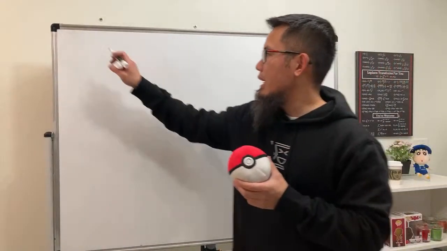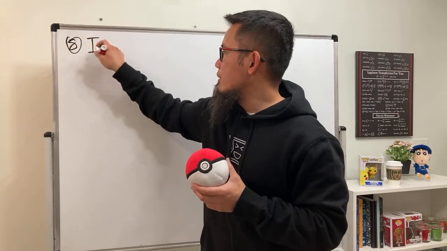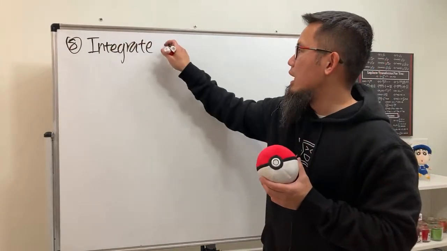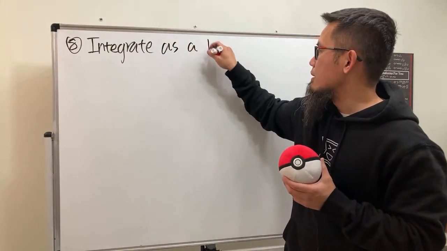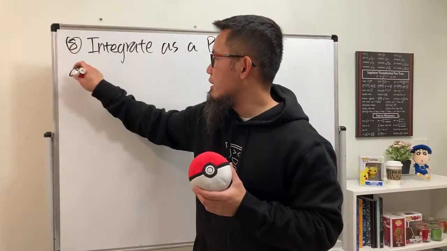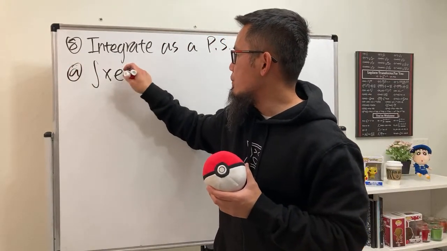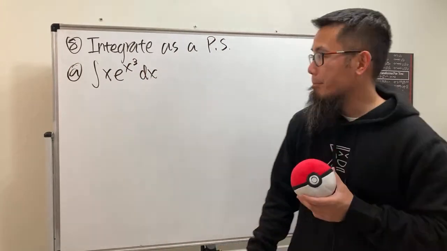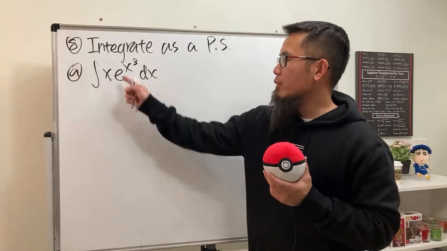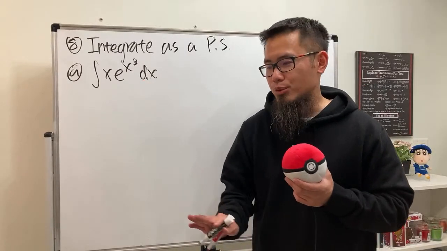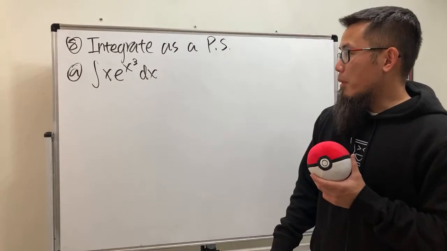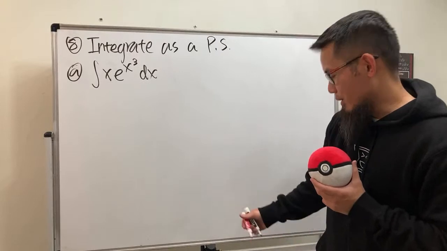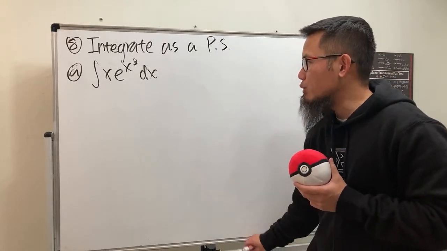All right, number 8. Well, here are the fun ones. We are going to integrate the following as a power series, right? So, part A, the integral of x e to the x to the third power dx. Wow. I don't think this is doable with the usual method. Use substitution? No. Integration by parts? No. Nothing. But power series? Yes. And this is how we can do it. So perhaps I'll write it down on the side.